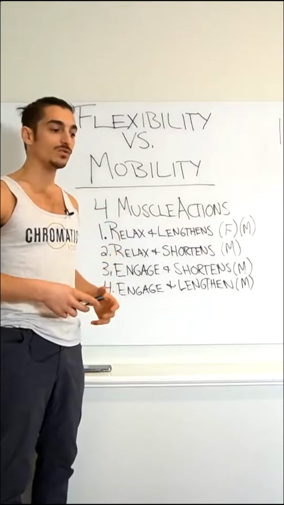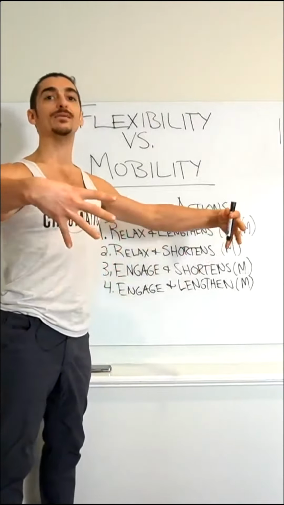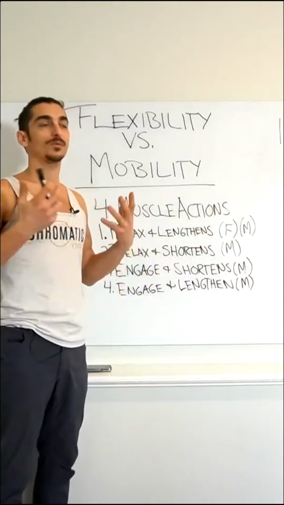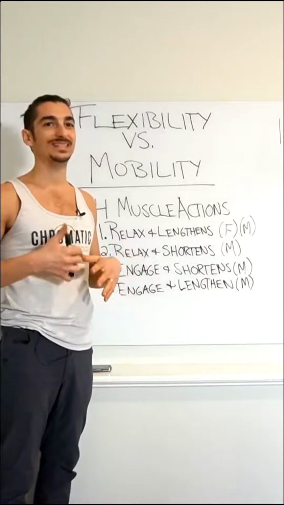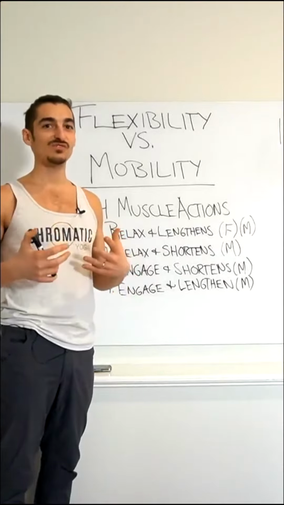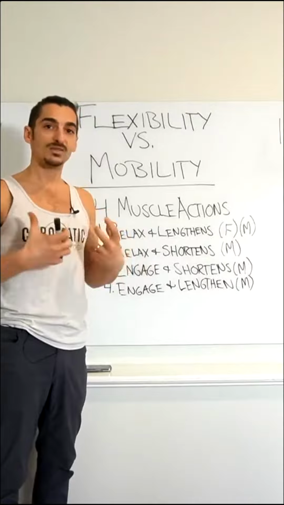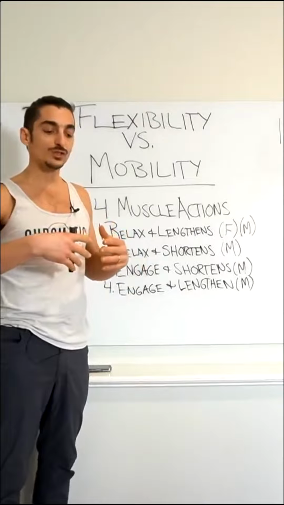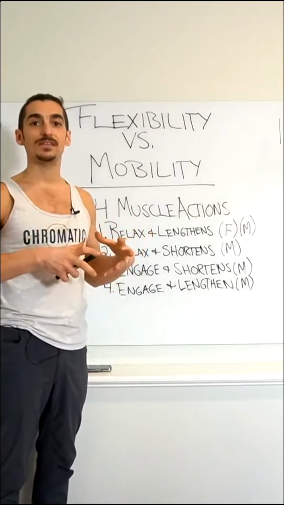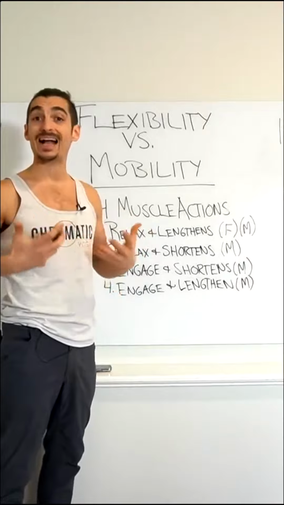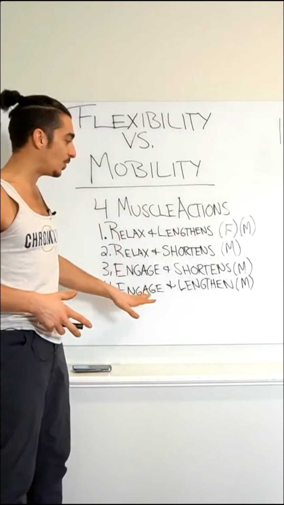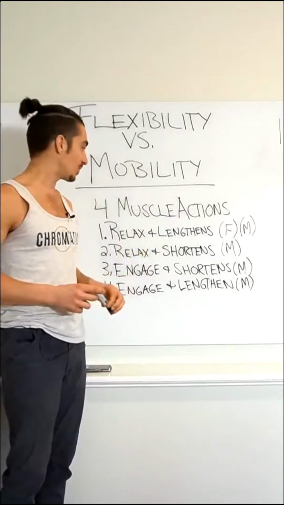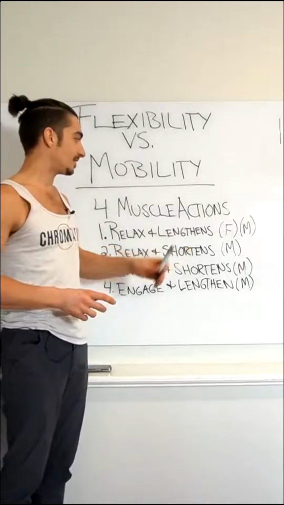So you have these prime movers that are activating, and they're winning the battle, right? In order to create, say, chaturanga, in that case you've got gravity involved, so let's not get too in detail, but a lot of yoga postures and a lot of movement have prime movers, muscle engagements that are creating movement. And if you want your movement to be more graceful, more slow and controlled, then you keep the opposing muscle group turned on, activated, engaged, but you allow for a lengthening, which is number 4. So the 4 components that mobility requires is relaxing and lengthening a muscle.